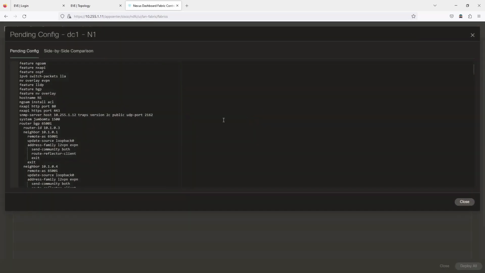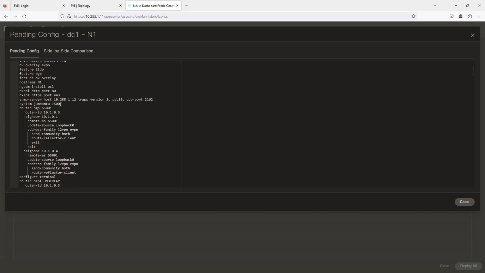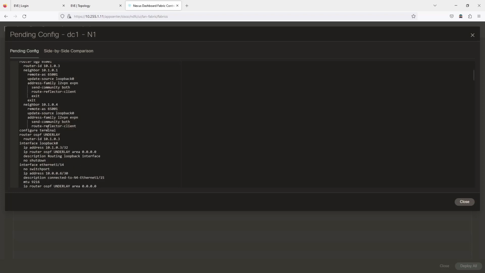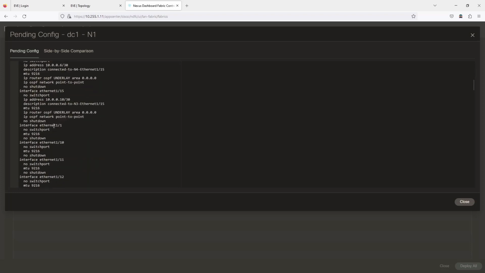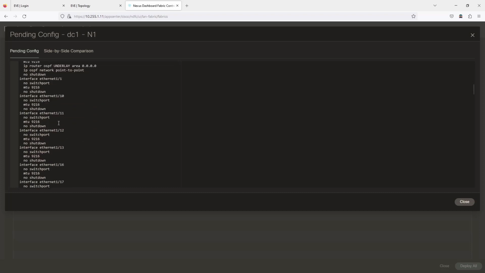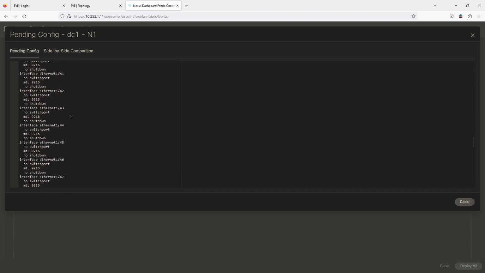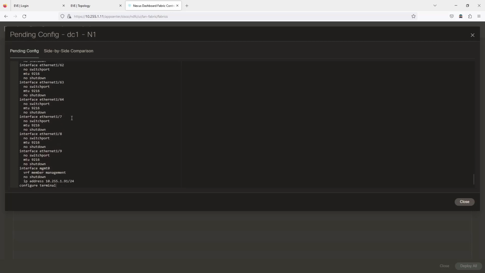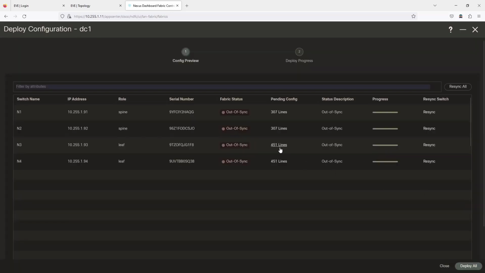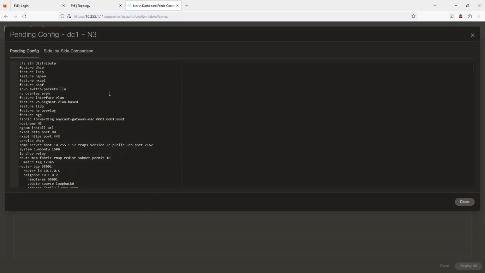So if we click here, you're going to see it's going to do NGOAM, OSPF, LLDP, BGP, NV overlay, all that good stuff. We're going to have our MTU set for the endpoints. We're going to have our route reflector configured, our BGP config, OSPF underlay, all that good stuff. And this is one of our spines. So there's that config. It does everything. It configures the entire switch. Management IP, close. Same thing with this guy here. He's going to have a bit more config. He's going to have DHCP, LACP, stuff like that.